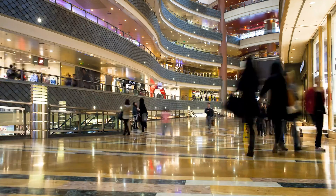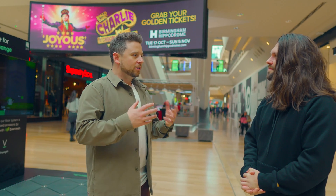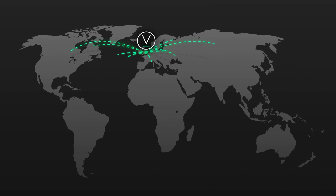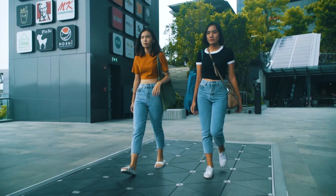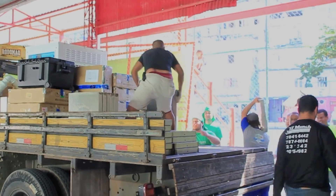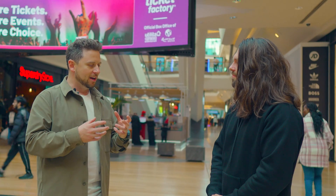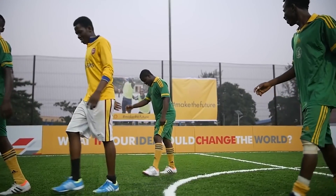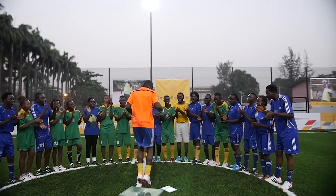Is this just for big businesses like shopping centers, or will everyday people be able to get their hands on this? My mission is to take PaveGen to every community in the world. We're starting with cities to find people who can fund the R&D and scale up production, but it goes to every city, every town, every village. We launched in a favela in Brazil, using the energy of people playing football to power the lights, combined with some solar energy. It inspired people around sustainability and engineering, and allowed the community to keep lights on and read at night.